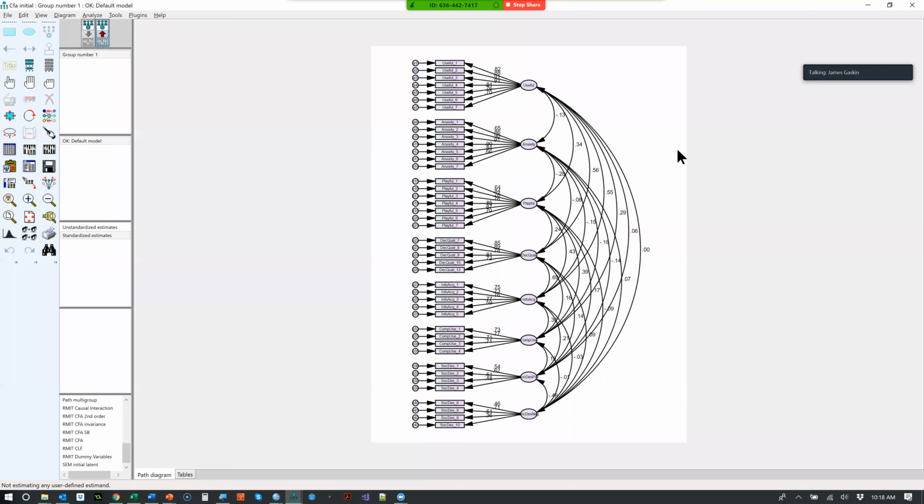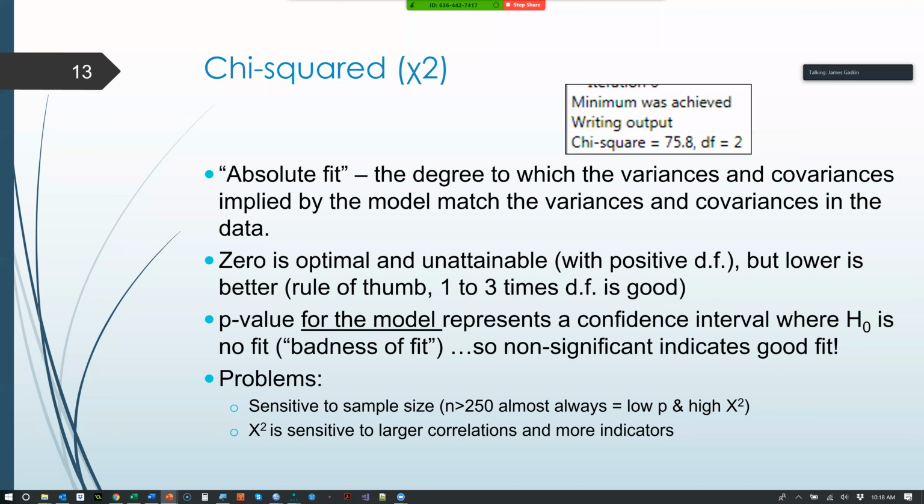And when you subtract that covariance matrix from the real observed covariance matrix, the difference, literally just the subtraction, the result of that subtraction is the chi-square. And as the chi-square gets bigger, you have worse fit because you're not accounting for as many relationships as you could account for. So as chi-square increases, model fit gets worse. And that's how chi-square is calculated. That's how model fit's calculated. And so you want the implied model to match the observed model as best as it can while still being parsimonious, still being as simple as possible.